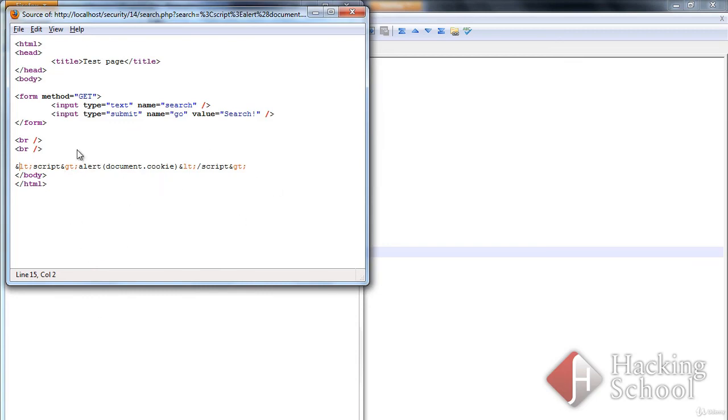If you want to allow users to insert HTML tags in your application, using the BB code mechanism might be a good idea. BB code encloses tags in square brackets and then translates them into individual HTML tags. That's all in this module. See you in the next part of the course.